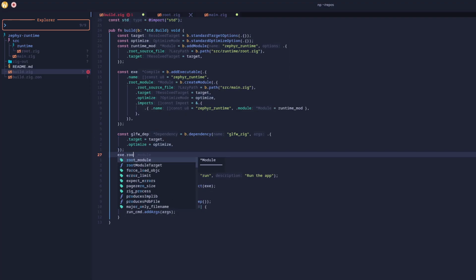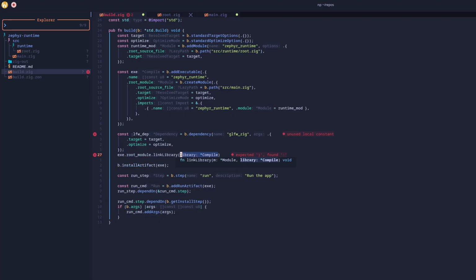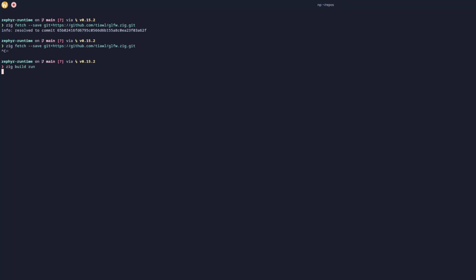So now add that, and link that to the dependency. Okay, so that builds. Hey, it's looking good. We're able to get that to build.